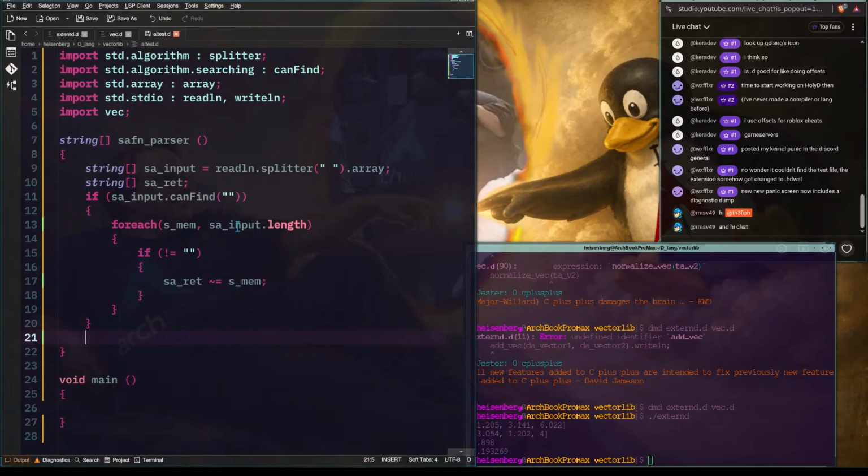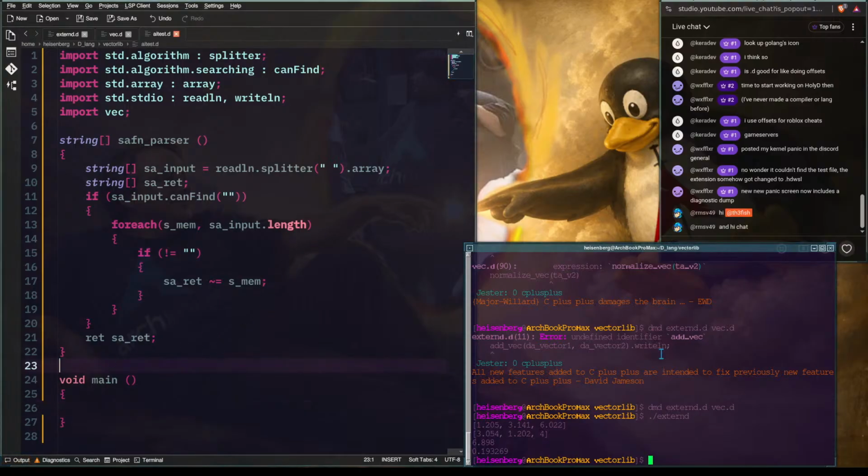We've built the temple out of scopes and nesting, so that's good. Then we'll call veclib on this afterwards, but we'll take the string array of SAFN parser. So return SA underscore ret. That should work. So if we return SA underscore ret, we need to pass that either to another string array, or we go straight into byte packing. So we could write our byte packing algorithm now. But let's make sure it compiles first.